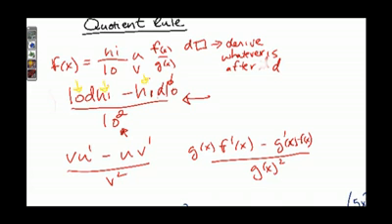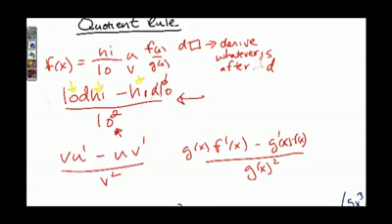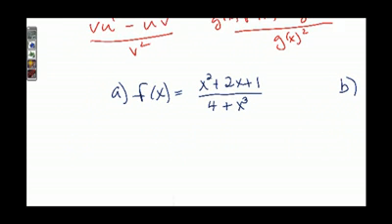Today we're going to be looking at examples of the quotient rule. Quick recap. Anytime we have a function that's got a top and a bottom, or the high and the low, you do low d high minus high d low, over the low squared. That's the bottom times the derivative of the top, minus the top times the derivative of the bottom, over the bottom squared. If you prefer u's and v's, where v is the bottom and u is the top, here's the formula there. G's and F's, if that's what you're into, whatever makes you happy, whatever floats your boat. So let's look at this example here.